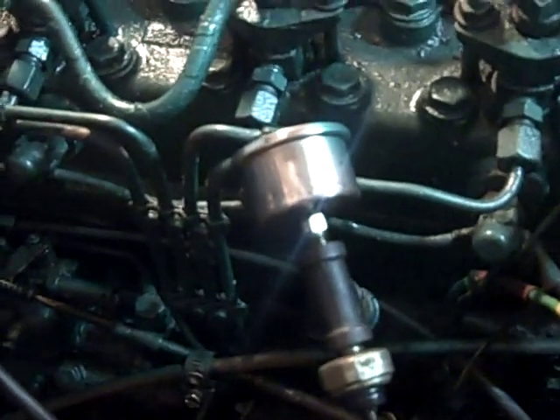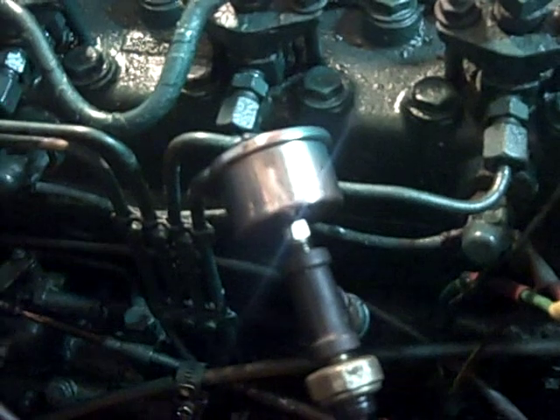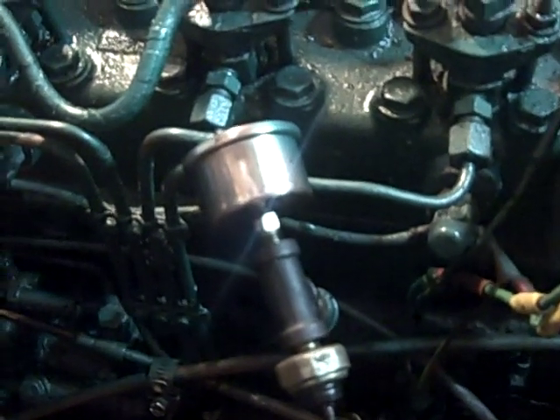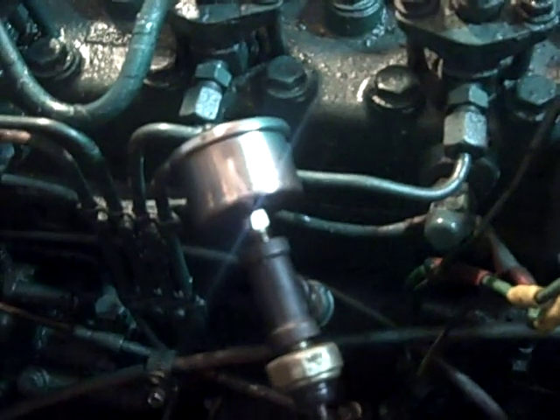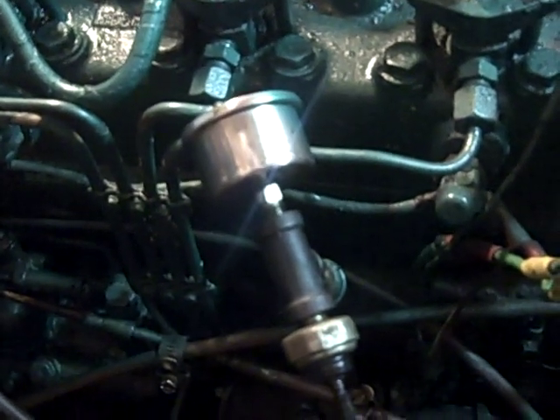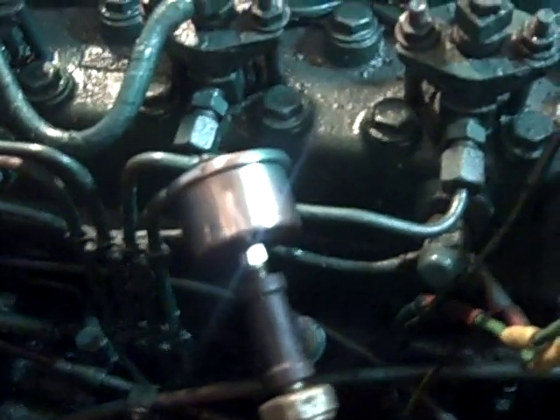We made another change on Jamplander — we put in an oil pressure gauge right here. That measures oil pressure and gives you an additional piece of information in case the oil light goes out on the panel. If you're looking at an actual pressure gauge, you can use that to find out if you do have oil pressure.